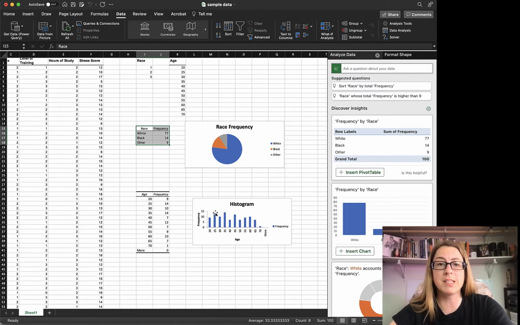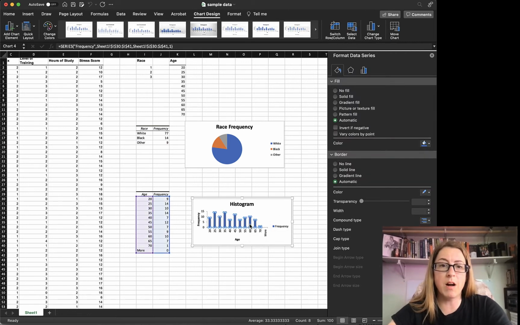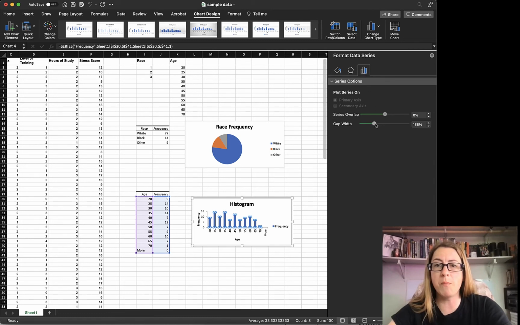So same process for this chart. What we're going to do for this is double click on the bars inside the graph. I'm going to do this because age is a continuous variable, so we actually want to eliminate all of this space in between the bars for each of the bin categories. So I'm going to go up here to this bar tab and change the gap width to 0%. And then we see that now it looks like a continuous variable. There's no space between 20 and 25. But I also want to change these labels down here to reflect that we are looking at an age category and not just a single age.